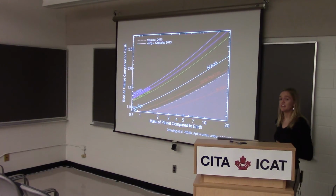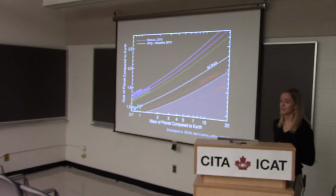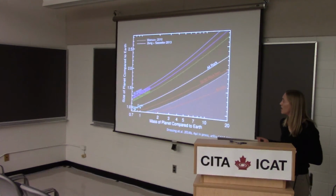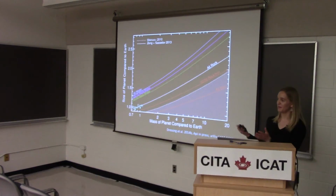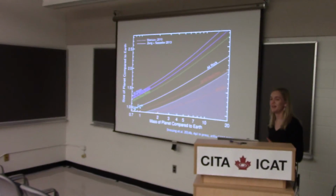One reason why we're interested in this system in particular is that there aren't that many planets with masses and radii that have been well measured outside of our solar system. Here are a bunch of theoretical models from Li Zhang, a graduate student at Harvard. And all of these lines indicate what mass and radius we would expect for a given planetary composition. And Jonathan Courtney could show you his own compositional models. So the point here is not which particular set of models we use, just that we can do this now. We actually have a decent sample of planets outside our solar system with precisely constrained masses and radii.